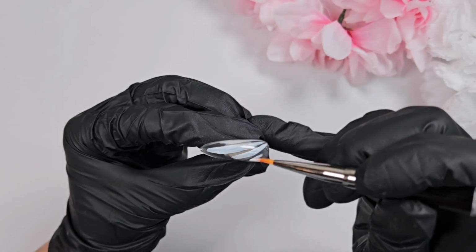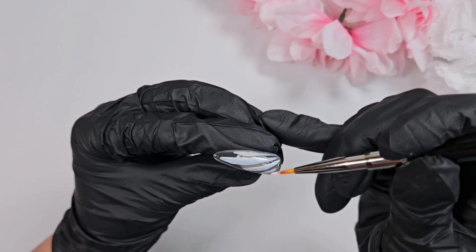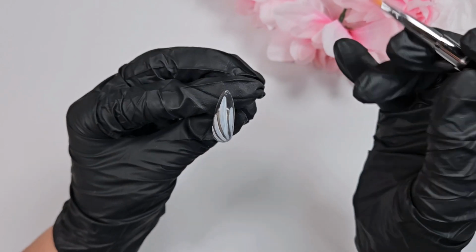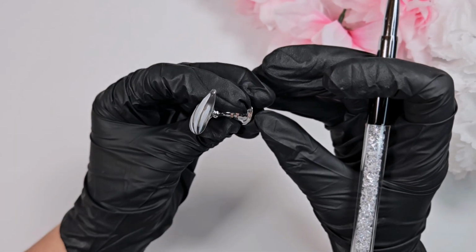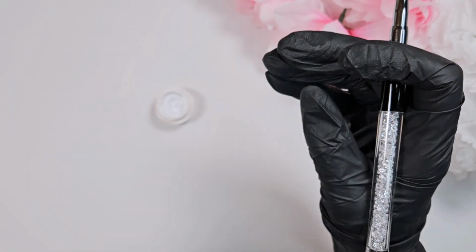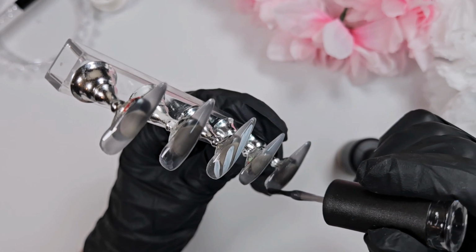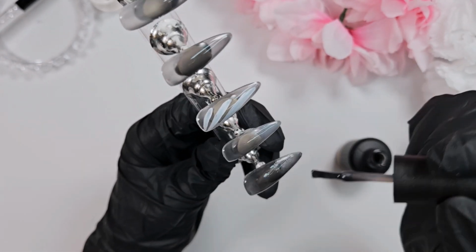just fading them out towards the side of the nail. I plan to cover up kind of the place where they all converge with some gems, so it doesn't have to be perfect. So I cure that, and then I go in with another layer of black on all of the nails.